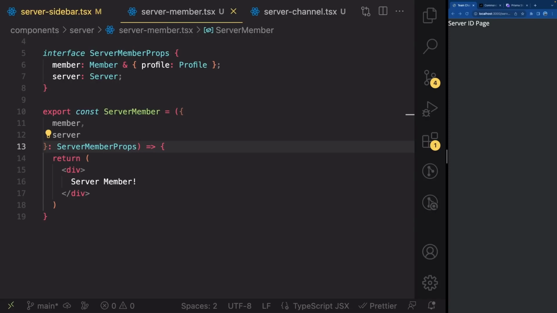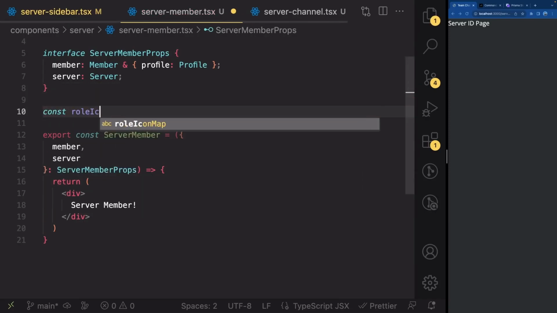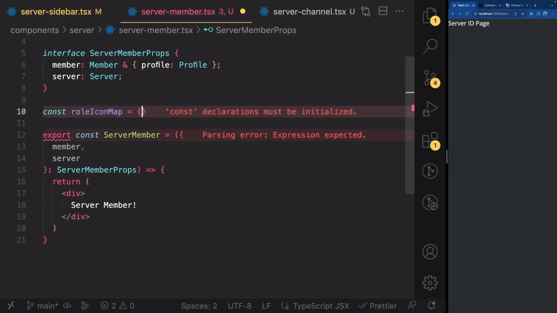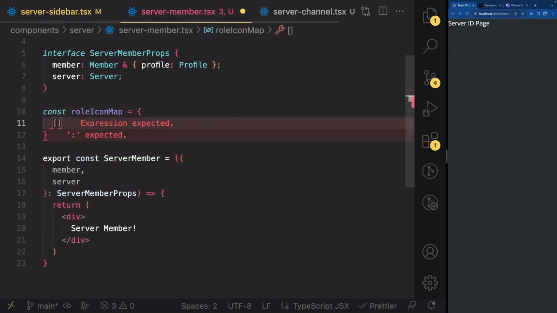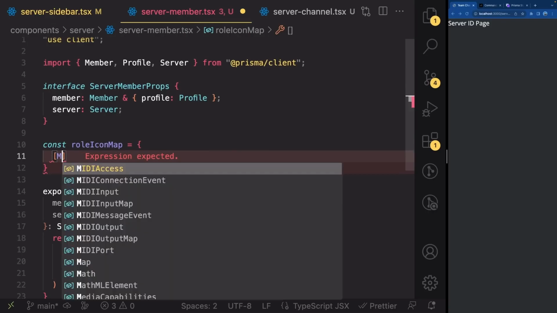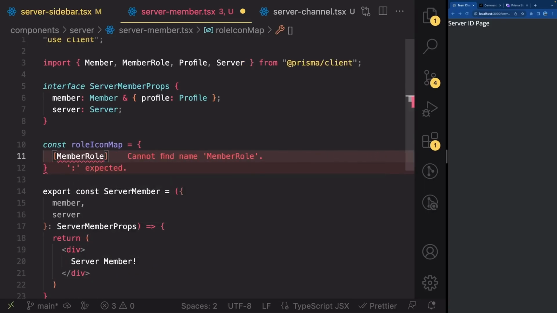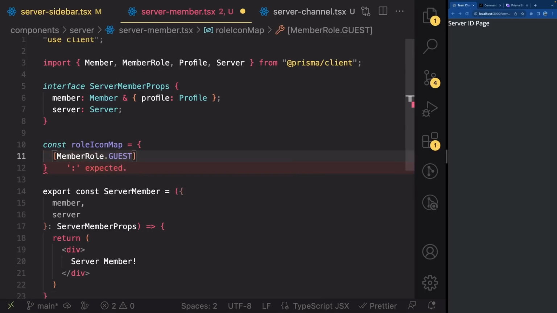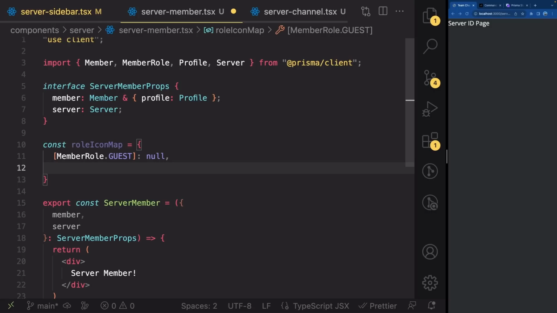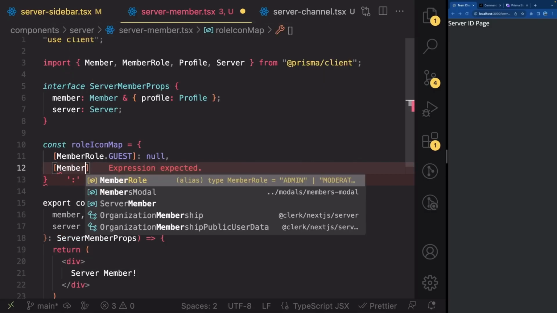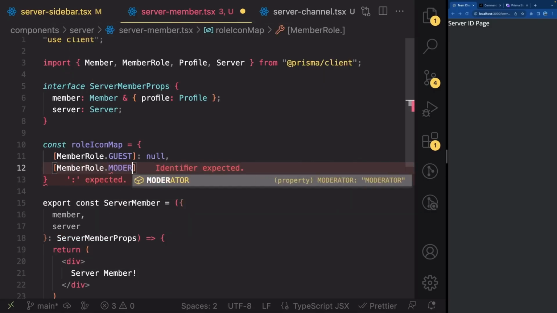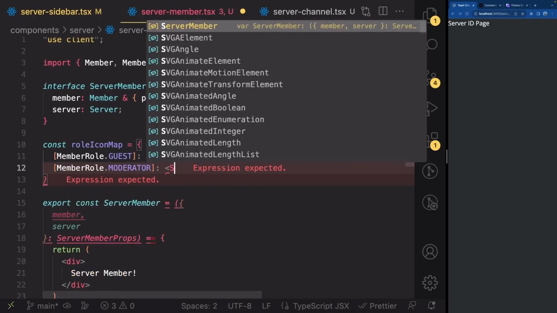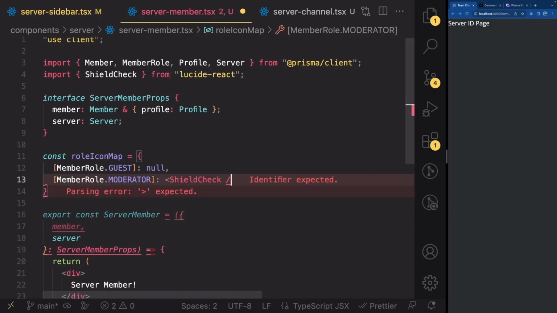And first thing first, I want to create a role icon map here. So const roleIconMap is going to be an object which is going to use the MemberRole. So import MemberRole from Prisma client like I did right here. So if member role is guest, there's going to be no icon next to its name. If member role is moderator, in that case, it's going to be a ShieldCheck from lucide-react.